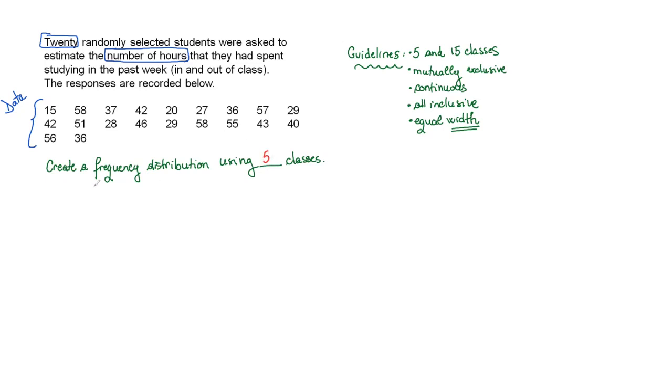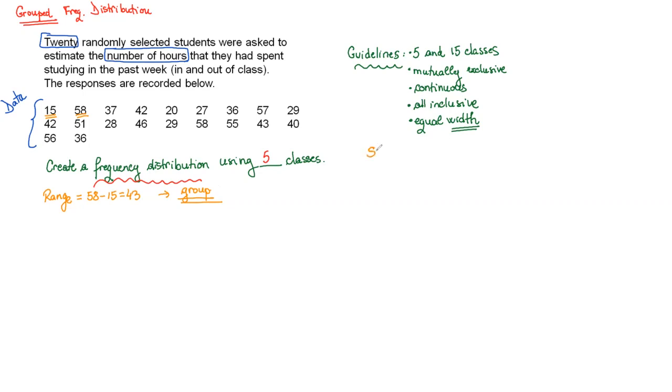Now, how do I create a frequency distribution, and why do I need to group it? Because, as I said at the beginning, this is an example of a grouped frequency distribution. So first of all, why do I need to do all of that and how will I do it? I look at this data and I see that I have a large range. The largest number is 58, the smallest number is 15. And because I have a large range and many data values, I will need to group the data or create those intervals, which we call classes.